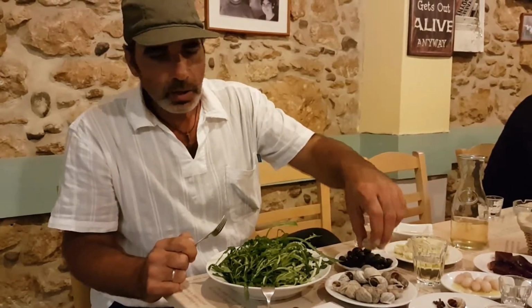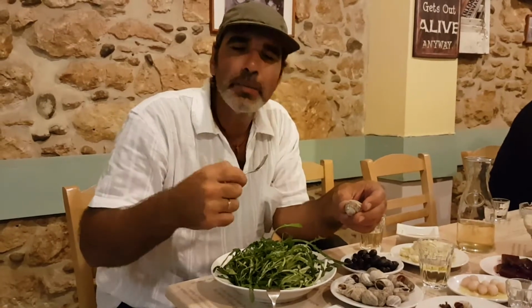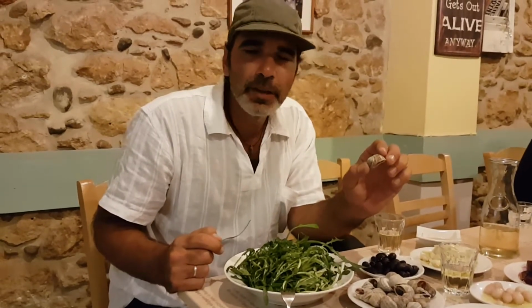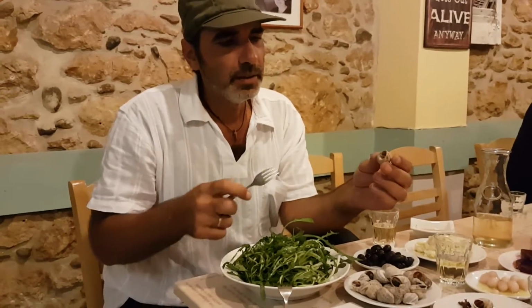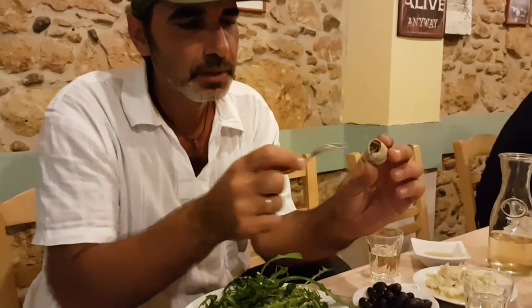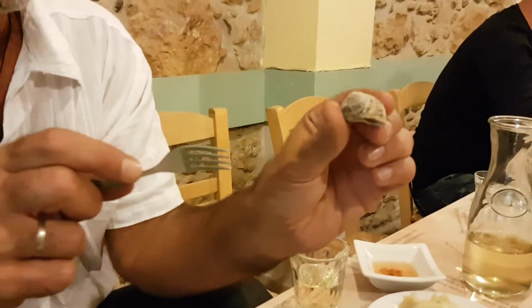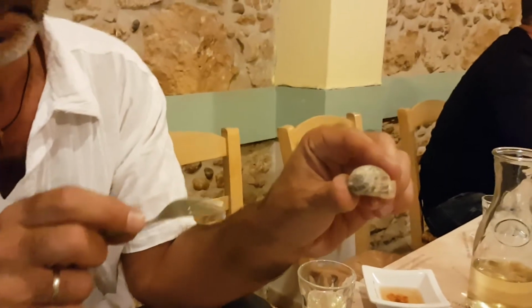We can start right now. Just have to warn you that I'm not an expert, but I will try my best. So, this is the snail, cooked nicely by Vasilis, the owner of the coffee shop. And this is the front side with the edible part. And this is the back side, the peak of the snail. When it was alive, it used to walk like this.